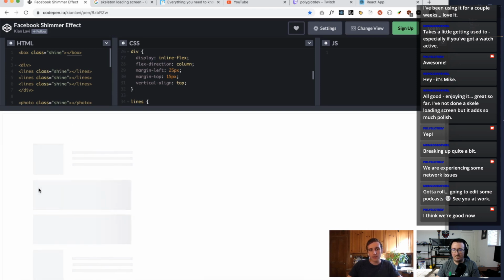One is going to be the background color, and then one is going to be the darker shine color that's moving across the screen. To create this effect, we're going to need to use a linear gradient. It's basically going to be 3 stops of the light color, 1 stop of the dark color, and then 1 stop of the light color again. That will create this nice blend of light for a little bit and then light again.